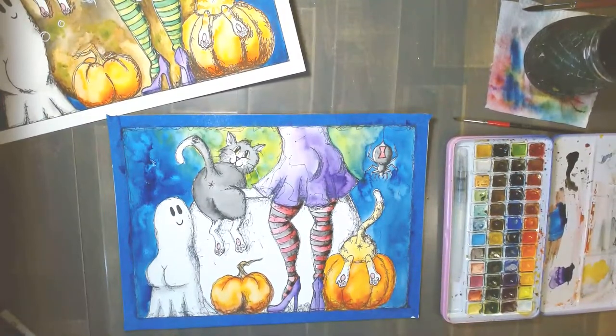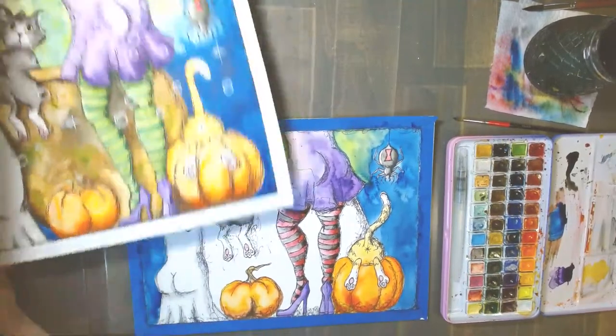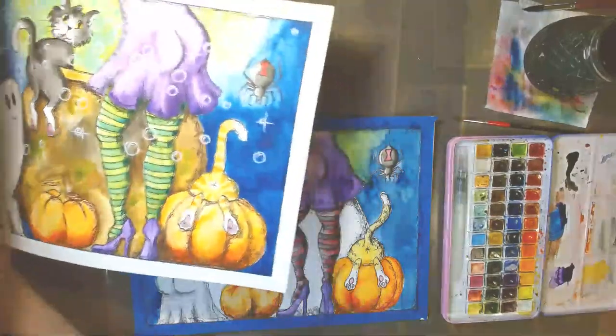There we go. Yeah, I'm happy with that. Those are cute. Very Halloween-y. What do you think? Green and green, red and black. And both have their merits.